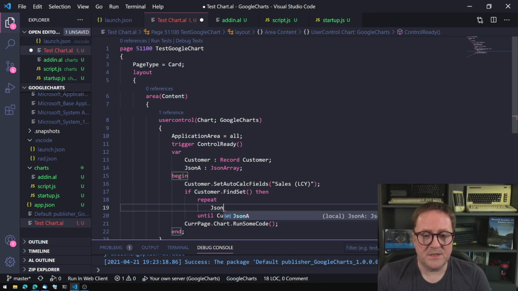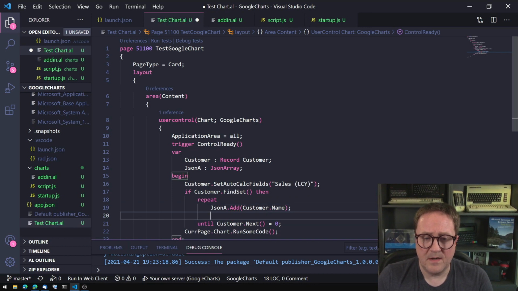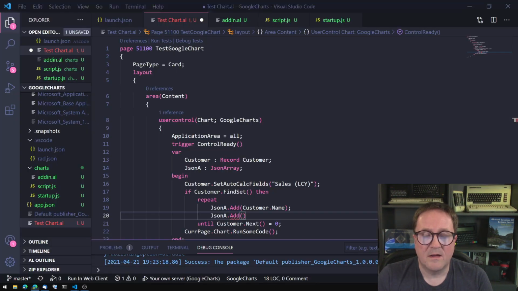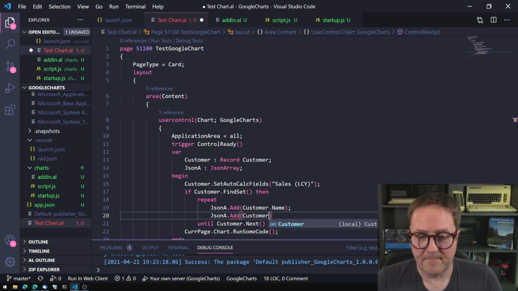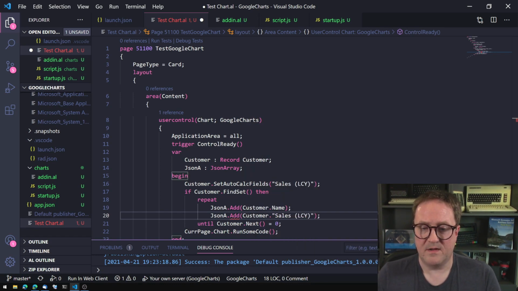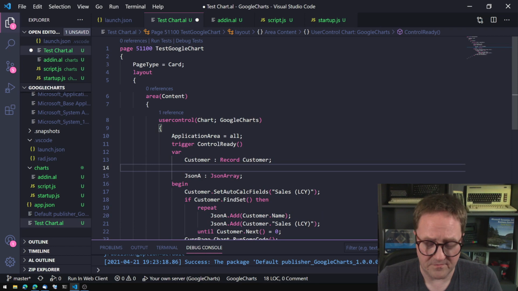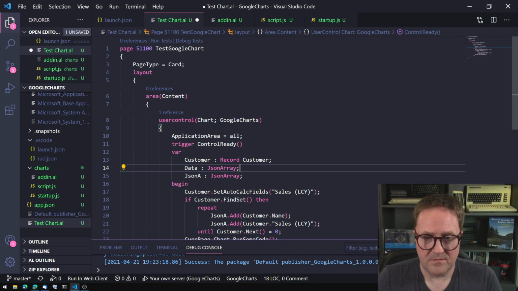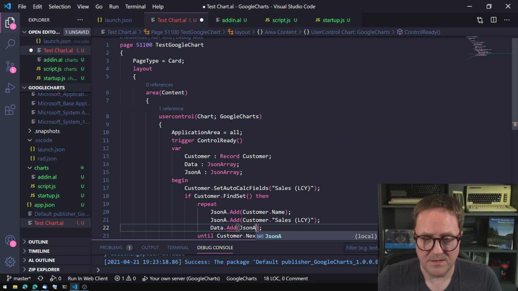So JSON array.Add, and the first thing we need to add is the customer name, and then we need to add customer.Sales LCY. And that needs to be added to a bigger JSON array. So let's call that data JSON array. So data.Add JSON array.